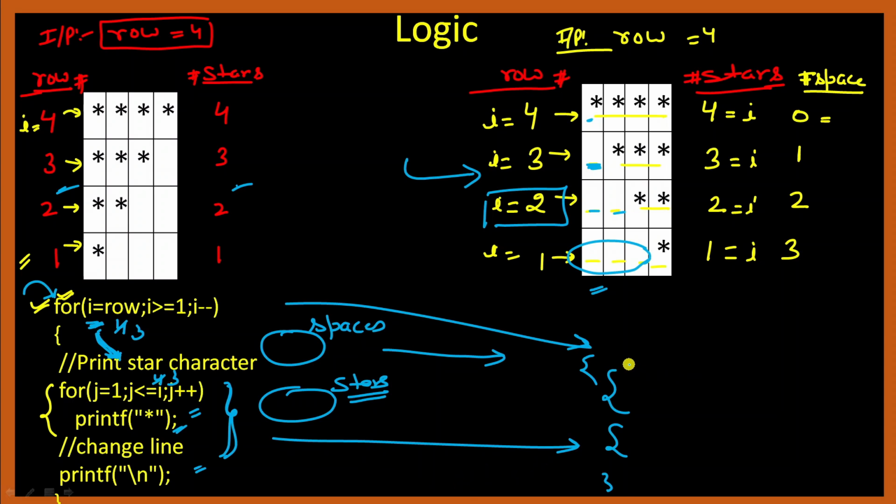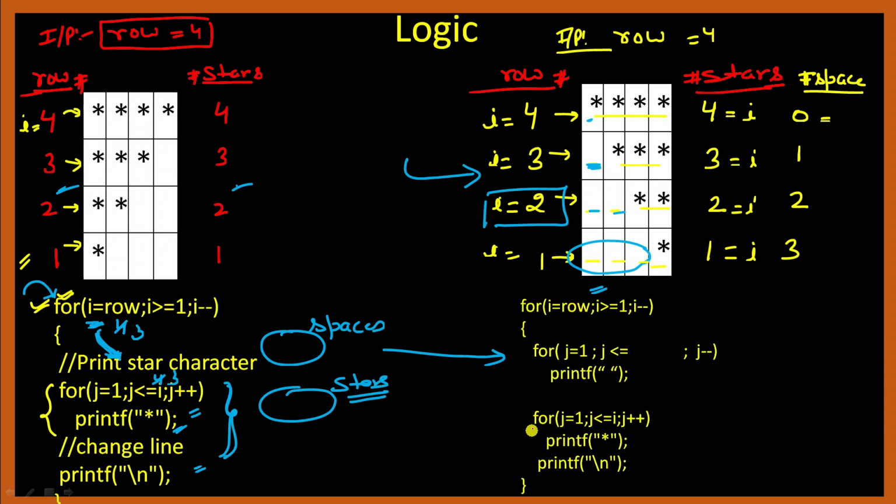So what should be the logic to print the spaces? Basically this code is same as this. This line is same. Now here I have to use this for loop to print the spaces, so I should write some condition here. If you see the number of spaces, how can I write it? Leave the fourth row, and just start from i equal to 3 to make the formula. Then we will see how I can write for i equal to 4.